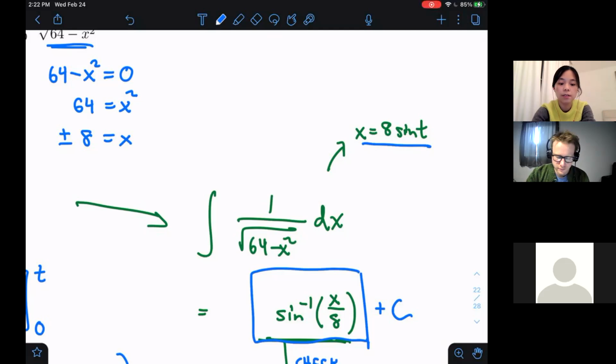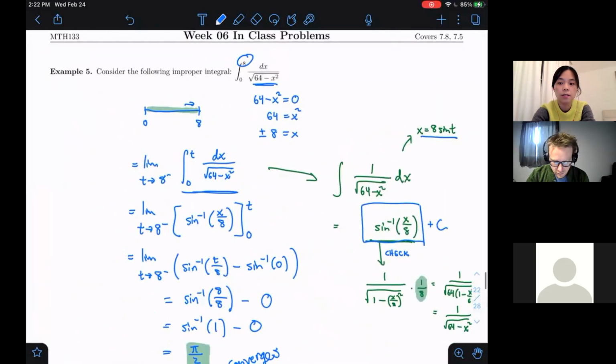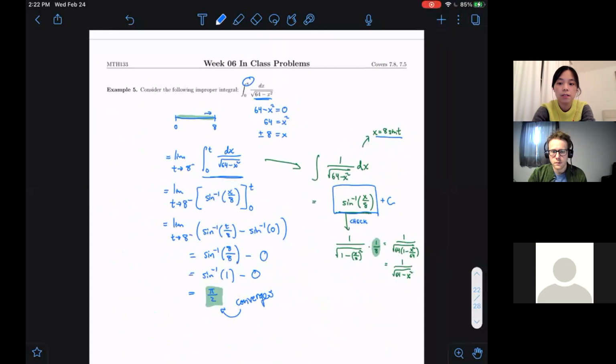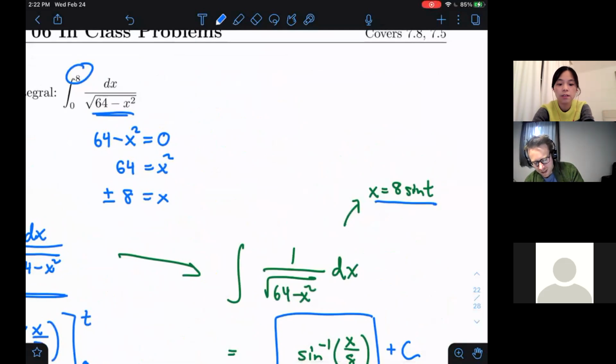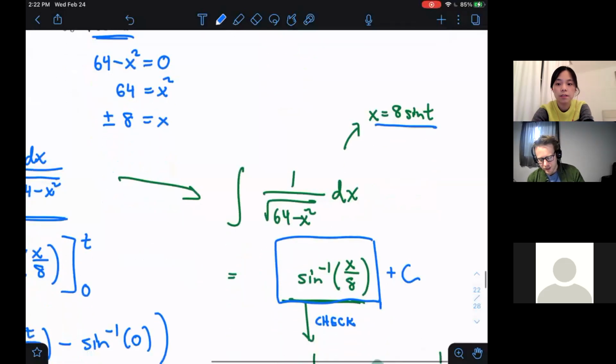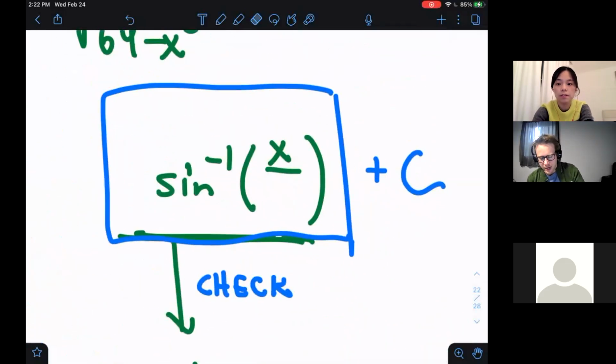Thank you, Professor. I just had a question. I noticed that all the time we're getting the perfect square. Is it possible that we'd get, say, 63 minus x squared under the root? Yes, and that's a perfect square, but not of an integer. So you would just write that this is the same thing as root 63 squared. And so your answer, instead of having an 8 down here, for instance, would have a root 63. It'd be a little bit uglier, but certainly it's possible.